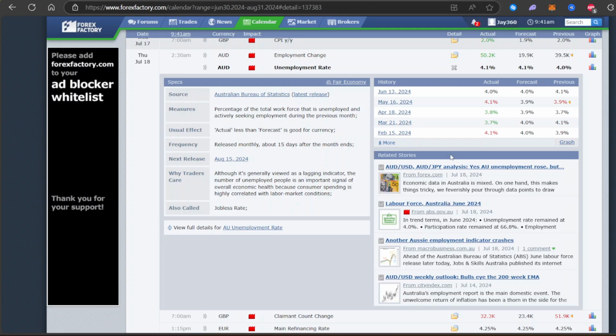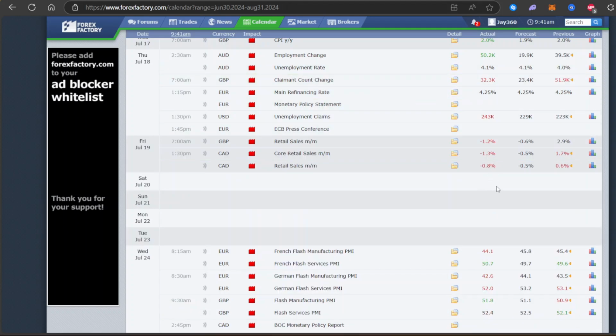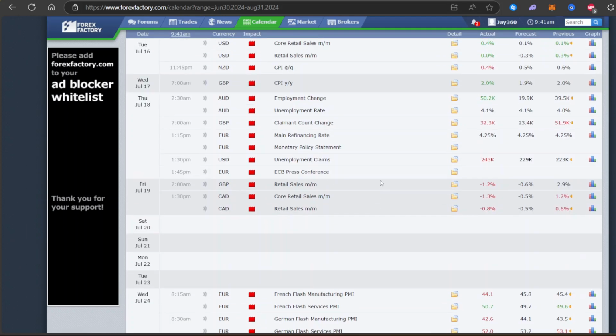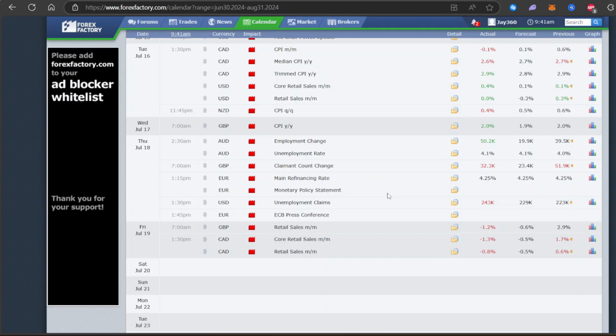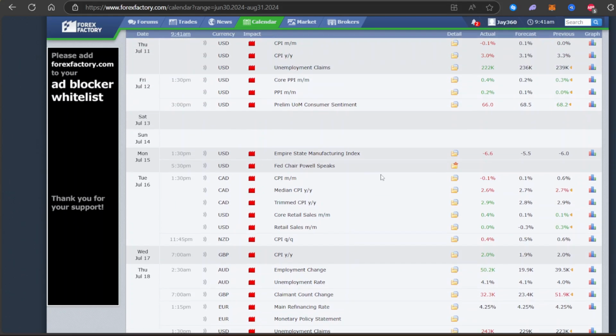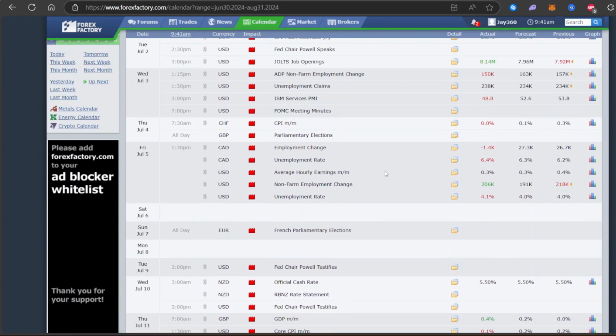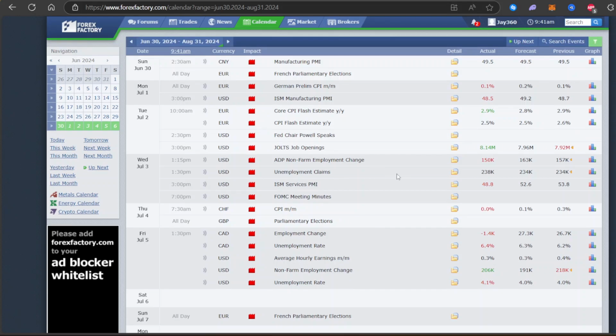Now, fourth, we have the interest rates. The interest rates are set by central banks like the Federal Reserve in the US, or the European Central Bank. They are possibly the most powerful indicator for forex traders. Changes in interest rates directly influence currency values. Higher rates generally attract investors seeking returns, boosting the currency. Central banks often adjust rates based on inflation, GDP, and unemployment. So it all ties together.